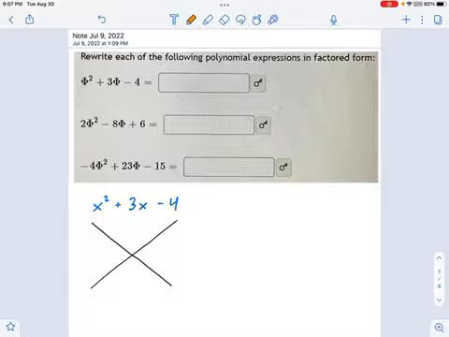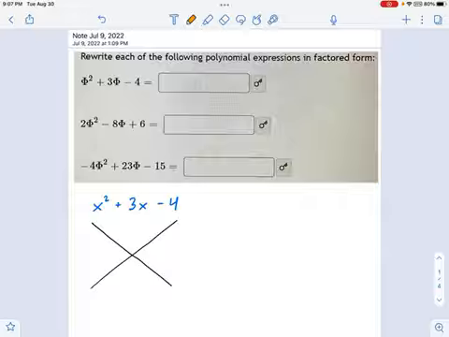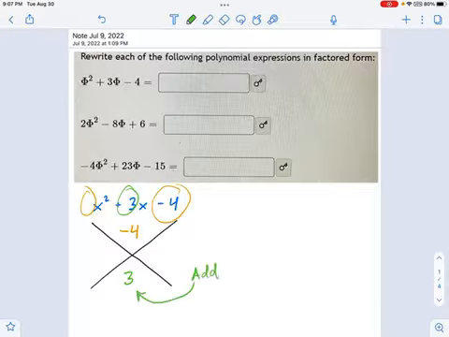Remember, there are many procedures. I'm going to use what we call the big X. And first step is I take the coefficients here. Now, there's no coefficient that I just circled, right? That's just 1. We multiply it by this coefficient at the end, and I get -4. Okay? And the middle coefficient right here, I bring down like this. So the question becomes, what are two numbers that multiply to -4, but they add to 3?